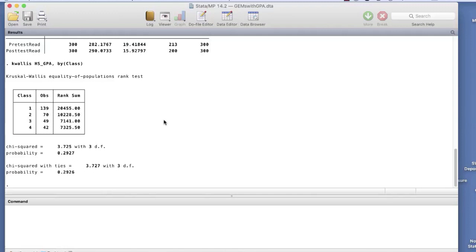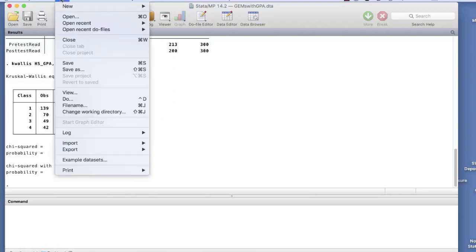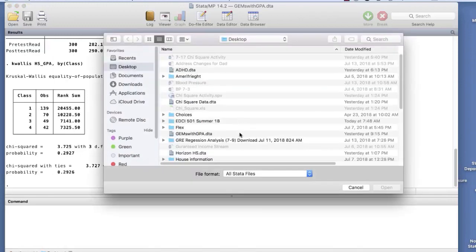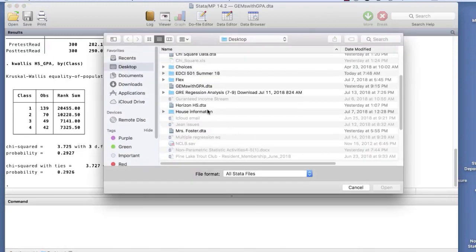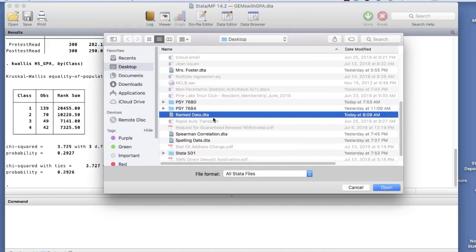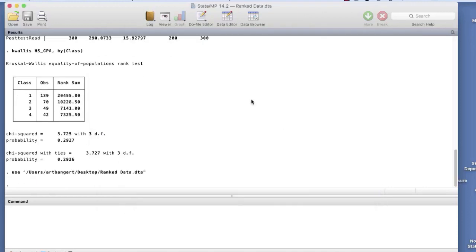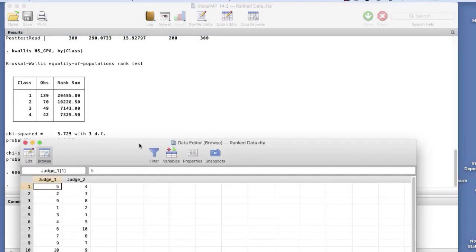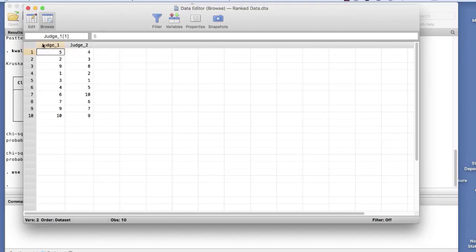The last procedure I want to demonstrate is when we have ranked data, and I need to open up another data set for that. And so let's see if I can find that. Okay. So in this data set, I have 2 judges. And what they've done is they've ranked students from high to low.